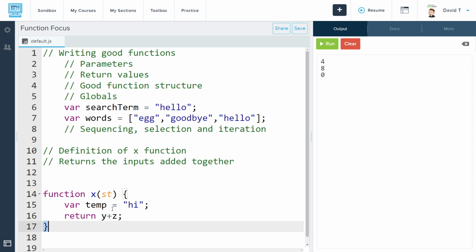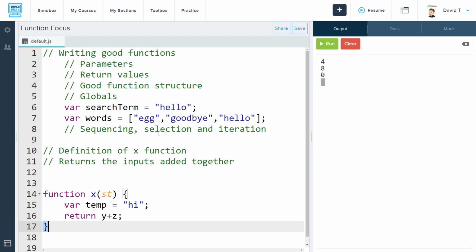Why is it relevant? Well, why wouldn't you just define everything as a global variable so you can use it anywhere? The problem with a global variable is that because it can be used anywhere, it can also be updated anywhere. That means that if one piece of your code decided to update this, and then another piece of code wanted to use it, and then it turned out to be the wrong value, you would then have to try and look through your code and figure out where exactly is my bug. And that would lead to bugs being spread out really far and wide.